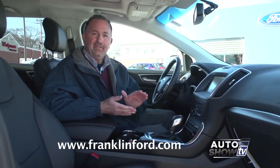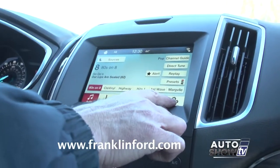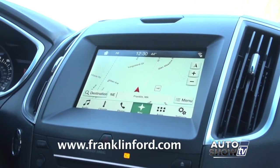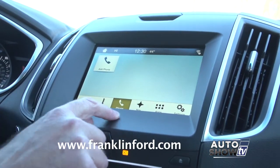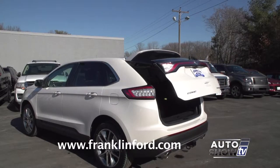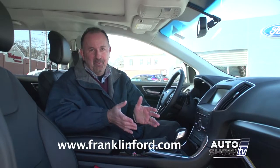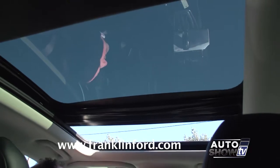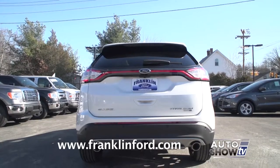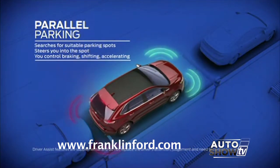Even in the SE base model, there are a lot of standard features. The big change for 2016 in the Ford Edge is the available SYNC 3 infotainment system — it's faster, streamlined, and easy to operate with an 8-inch touchscreen. Ford says it's the next level of connectivity: voice-activated for your phone and music, and it'll even read your text messages. Other notable changes for 2016 include a noise-reducing windshield, and on the Sport trim a hands-free power liftgate is available with all-wheel drive as standard. And maybe one of the nicest features of all is this gorgeous panoramic moonroof.